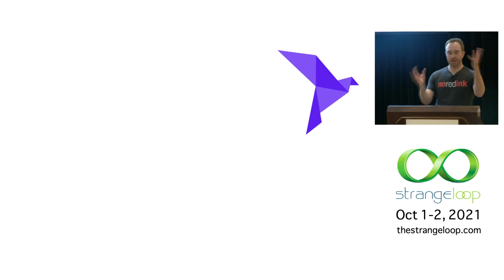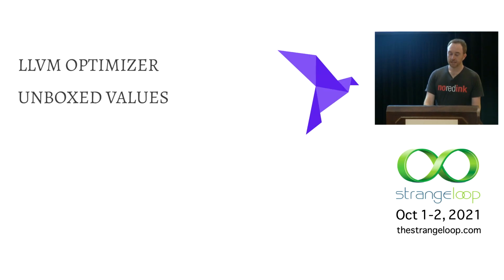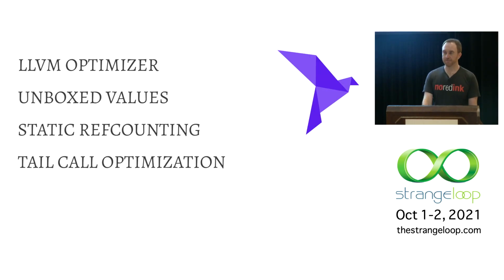Okay, so to sum up all the optimizations we talked about here, we have the LLVM optimizer. This is doing all of our really low-level stuff, the same thing that C++ and Rust and Zig use. That's doing a lot of heavy lifting here for sure. Unboxed values really help out the LLVM optimizer by not doing heap allocations that we don't need to. Static reference counting was in use there, so that was all automatically memory managed code. We can do even better with other memory management strategies, but for a fair comparison, we shouldn't use those here. Tail call optimization is absolutely essential for quicksort.